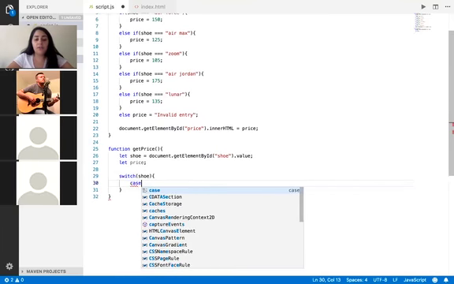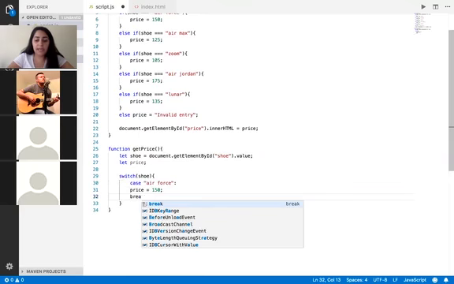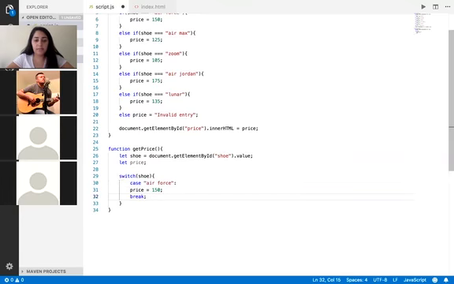So we'll have our first case, which is going to be Air Force. And if that is the case, Air Force, then I want price to equal 150. And then I'm going to break out of this case. Okay. Then I'm going to check my second case. Case Air Max.